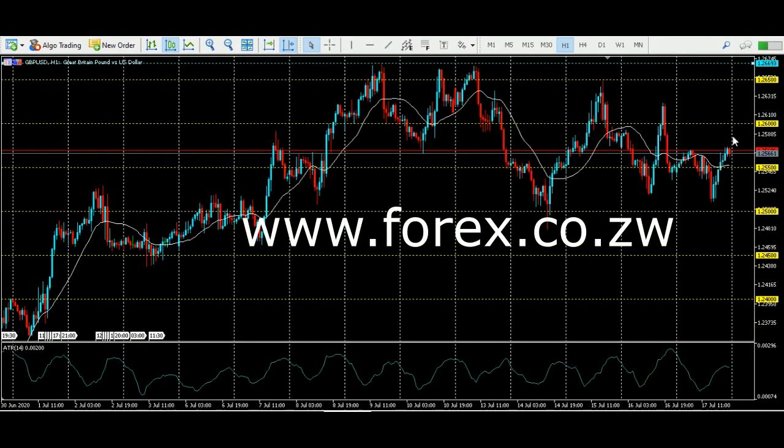So can you see, this is a very simple trading strategy. Sometimes the simple things in life are the most effective. Not very complicated, very easy buy and sell setups, very clear profit targets, very clear stop losses, trailing stop. You're going to use your ATR for your trailing stop. So yeah, this is a strategy that you can use.